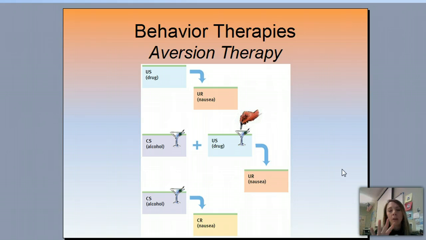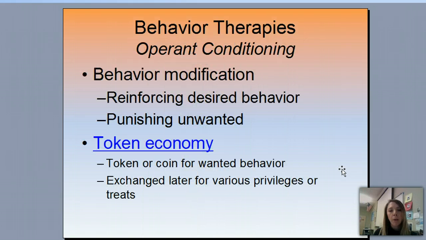This has actually been done. This sounds kind of, I would say, a little far-fetched, but people do this with food. There's actually something that you can sprinkle on your food that makes you sick to your stomach, and you start to associate the food with being sick, so you're less likely to eat more. And it's been shown to help people lose weight because they're avoiding eating. Okay, this is all classical conditioning. Now let's talk about operant conditioning.